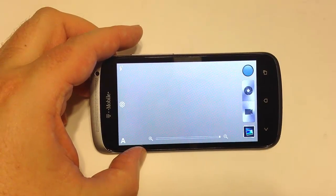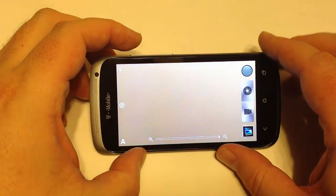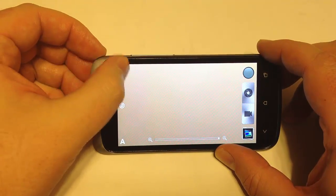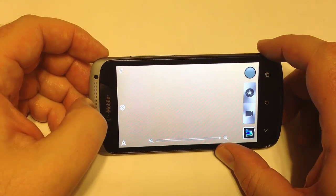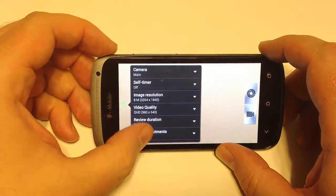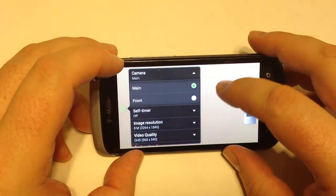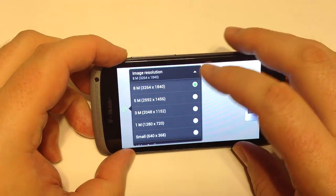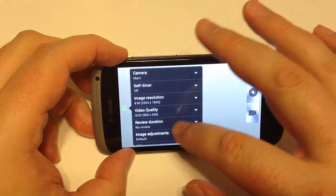Okay, so now let's take a look at the camera functions. We pretty much covered most of the phone. On the camera functions, you've got the ability, of course, to adjust your flash and your backlight or your light for when you're using camcorder. You, of course, have your settings gear here, and you can go through and adjust all these different elements that you have to control the front, the back, all that good stuff. You can also adjust your image resolution. This is pretty standard on most Android phones, so we'll skip through this.